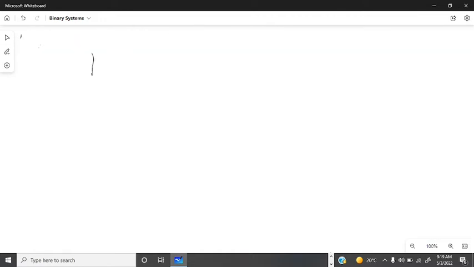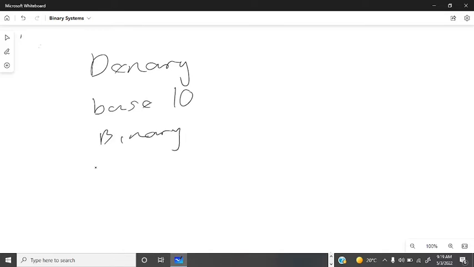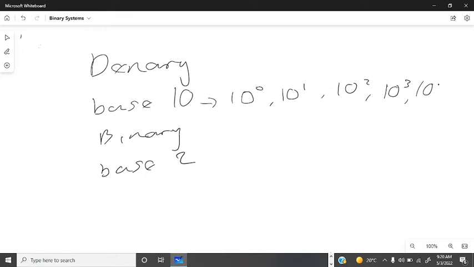So the Denary system uses base 10. That's all. And the binary system uses base 2. This is the only difference between these two systems. Denary base 10, binary base 2. So the place values in Denary increase from 10 to power 0, to 10 to power 1, to 10 to power 2, to 10 to power 3, to 10 to power 4, and they continue going on to infinity.